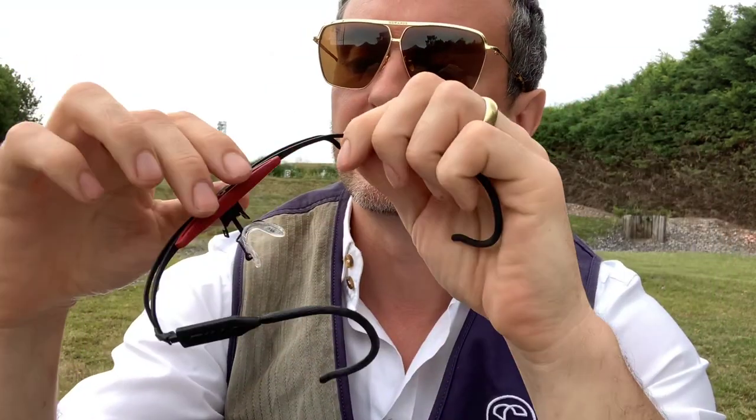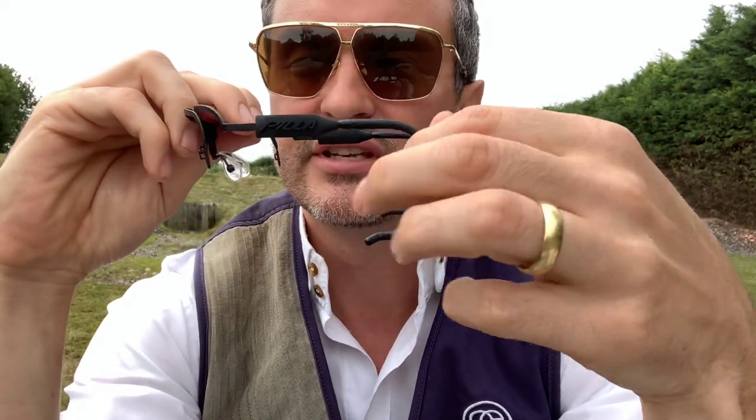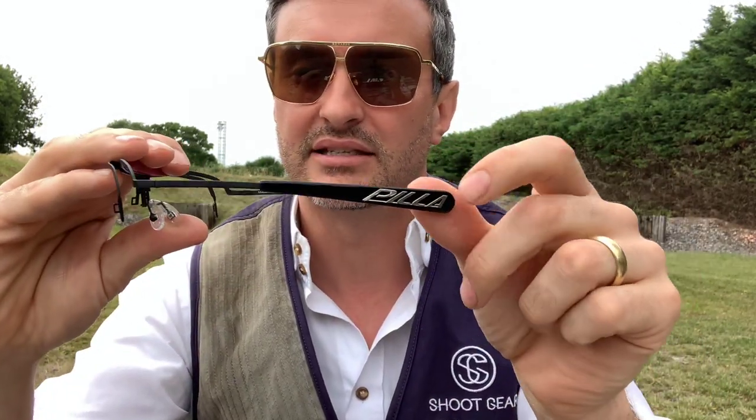It also comes in cable — for those who want a firmer fitting, this fits nice and tightly around the ears. For people with bigger heads who don't like the feel of the forks or the pressure of the cables on the ears, there are these bayonet acetate temples. So three different styles based on how you want them to fit.